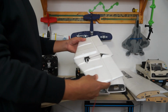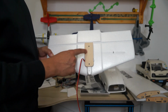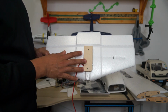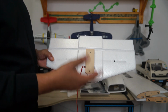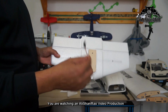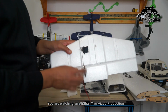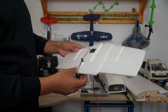Then we have the elevator, the horizontal stabilizer, nice and big. There's a wooden plate right here where two screws will go from the tailbone into this and secure it without having to use foam glue or any type of glue. The cable and the connector are coming out from the bottom. Why? I will explain very soon, once I show you the tailbone, you will know why it's coming out here. The servo is installed right here, and the connecting rod and horns are already installed on that.